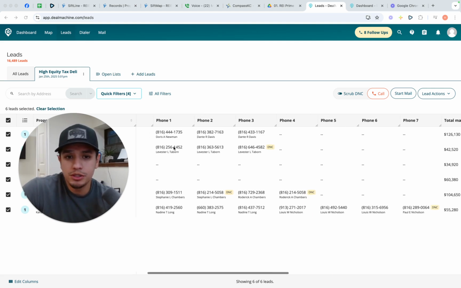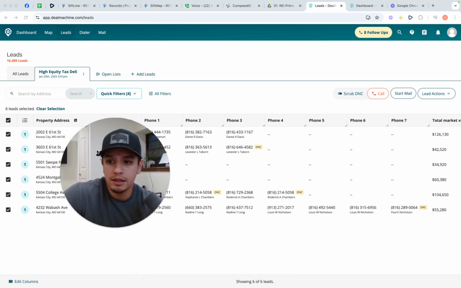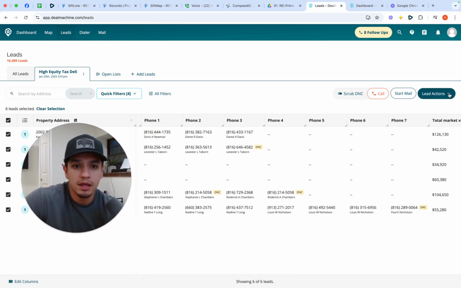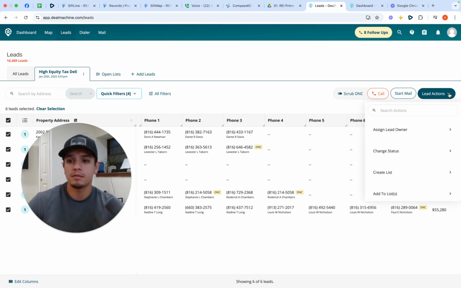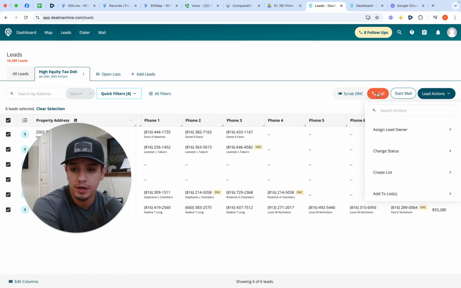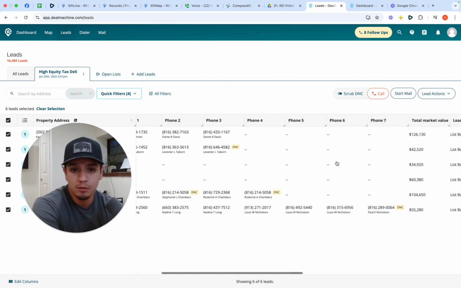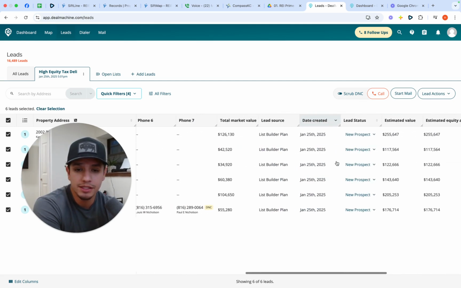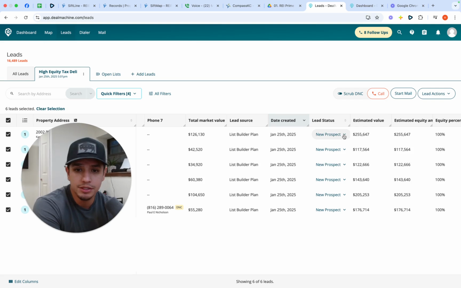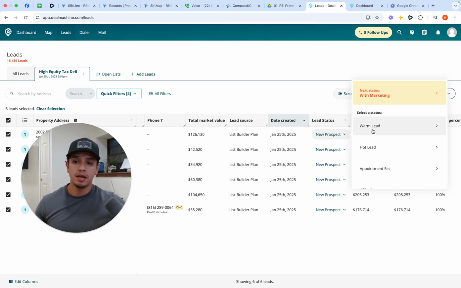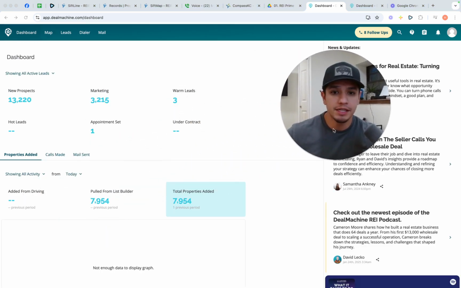And so you can choose to call these leads, all of them here directly, because they also provide you with a dialer, a power dialer, that you can call them here directly, or you can send them a mail from here as well. This can be just like one of those applications that you use to get started, because you can also use it as your CRM, where you're following up and you're organizing your leads all in one place. So that's kind of what this application looks like and how my team uses it on a day-to-day basis.